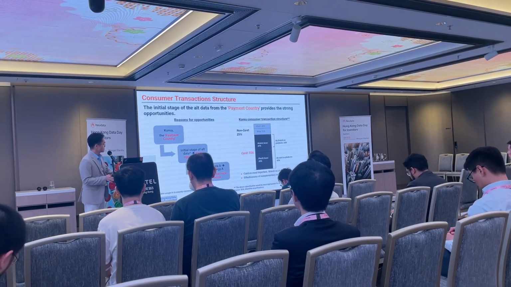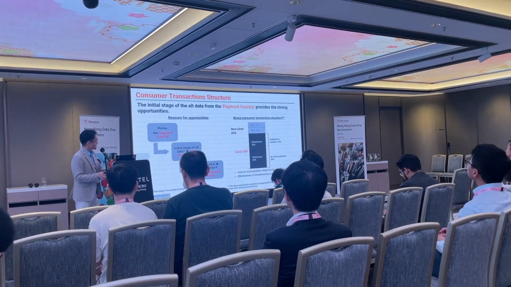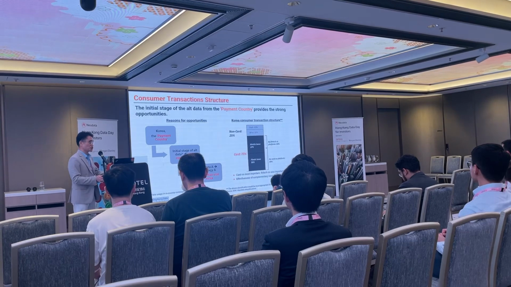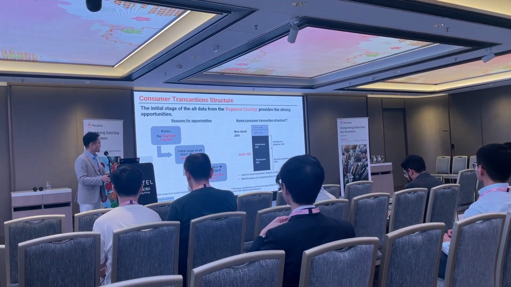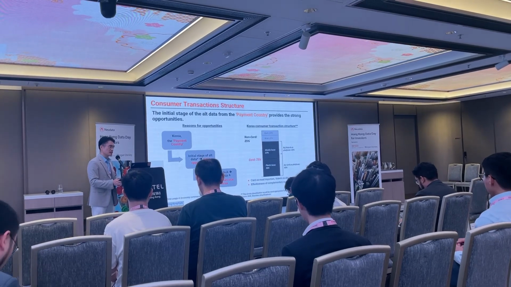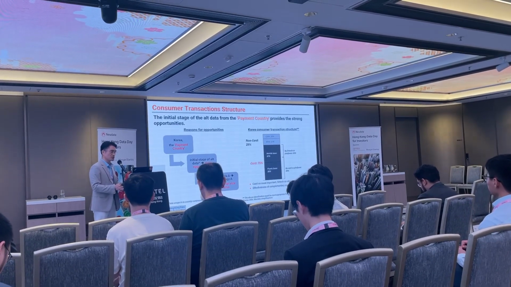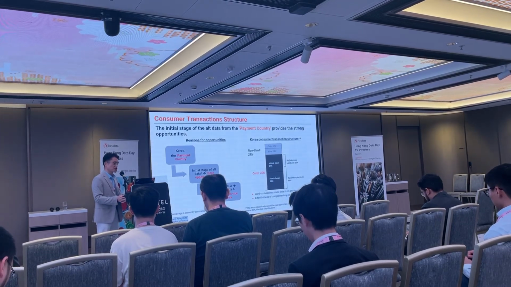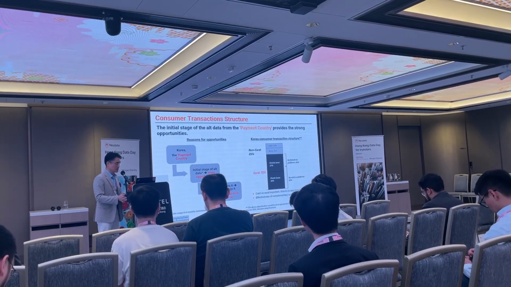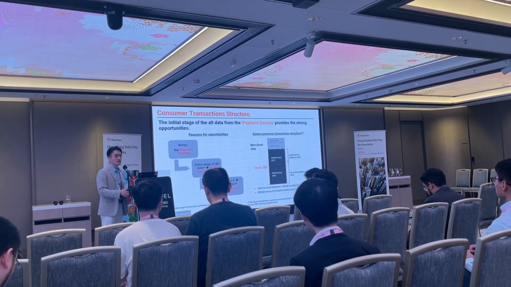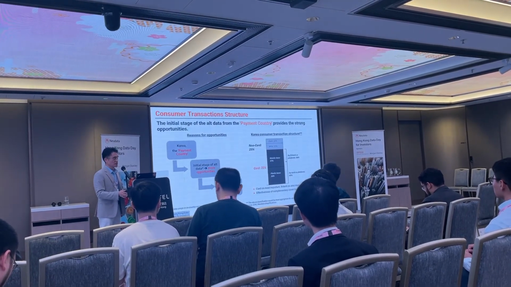And the right side is the basic structure of the consumer B2C transaction structure. The core thing, as you know, in orange, is that 75% is done by credit card processing. Some part is done by fintech companies, but the majority of the credit card business is done by card companies. And Mandata takes care of the POS data and card data as an aggregating model.